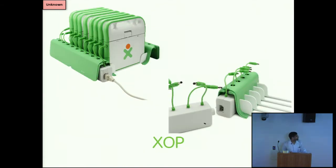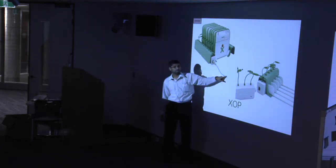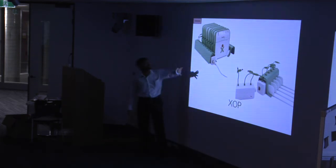XOP, this is our means of charging the XOs. It's a very efficient and cost-effective charging rack. We've developed this in Australia. It works internationally. As you can see, it looks like that when it's complete. The power bricks daisy chain to each other, and then you've just got a standard IEC kettle cable coming out the end. So you can keep daisy chaining on an Australian electrical supply, you can get 50 XOs charging off one power point. And that's something you can't do with traditional laptops because their power draw is too high. They overload the electrical systems of the building and the school.